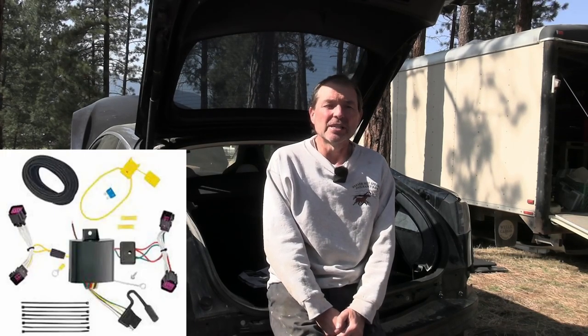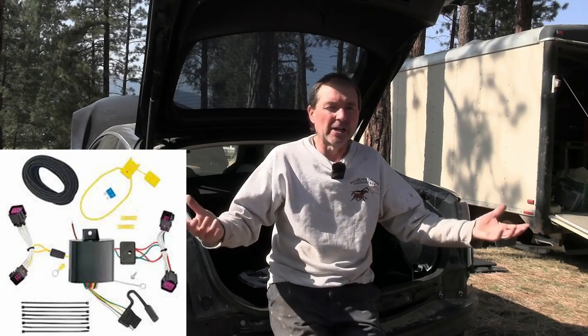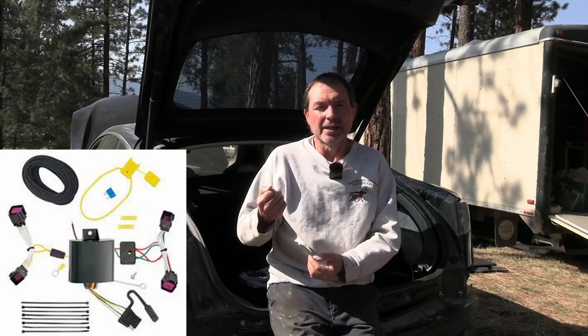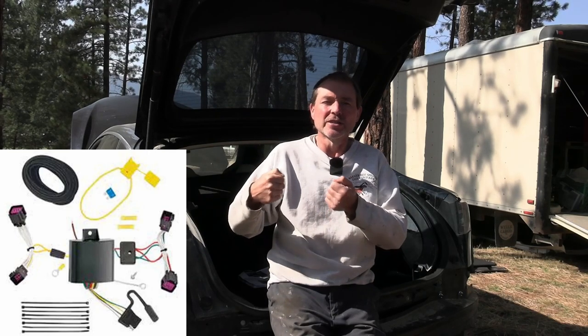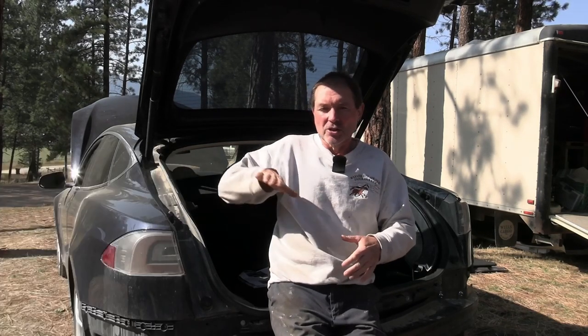Tekonsha makes a T1 connector, which is a little box with wires sticking out, and then there's plugs on it. All you do is unplug your taillight, plug the Tekonsha harness into the taillight, then take the vehicle harness and plug it into the Tekonsha harness. You do this on the driver's side and on the passenger side. And then usually there is a ground that you need to hook up somewhere to the chassis of the car, and you have to provide a positive for power to this little box. So that power will then actually power the taillights.